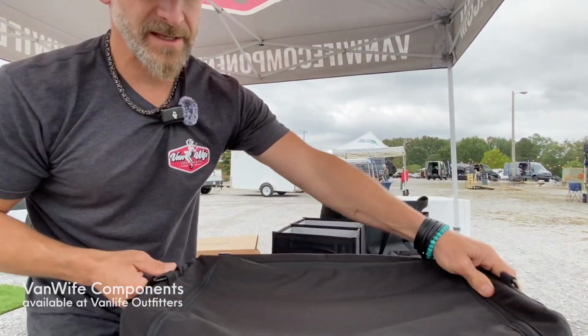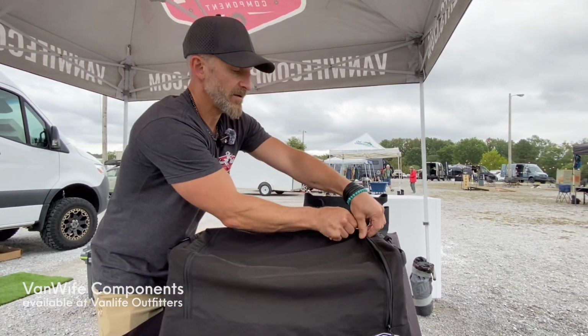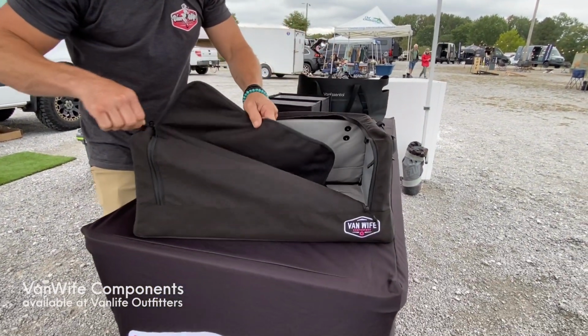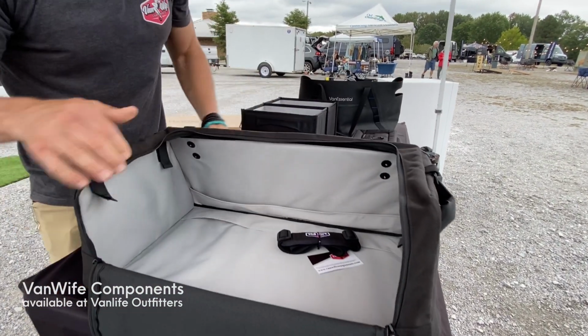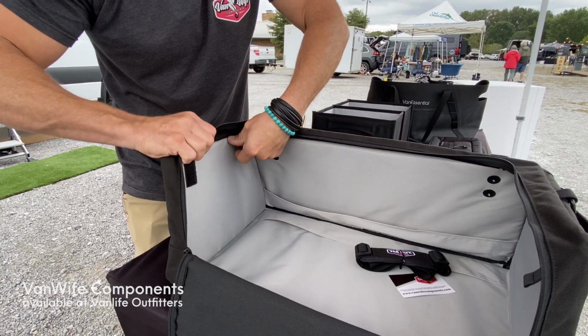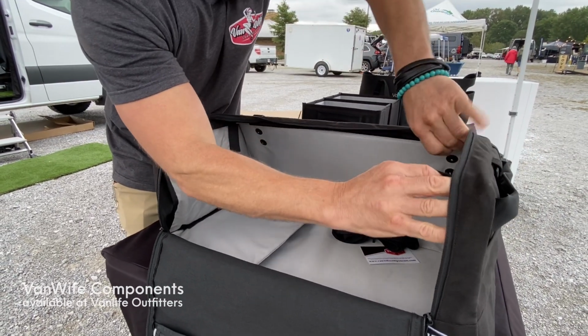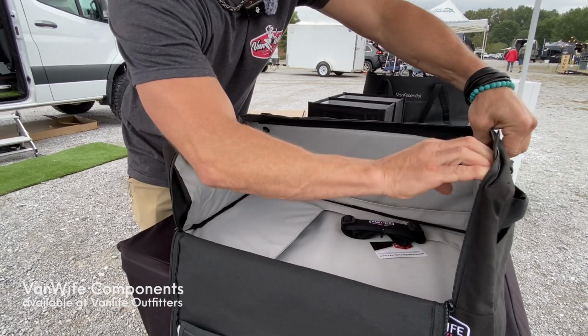Top zipper pocket, it will zip down so you can leave them hanging up on the wall and still get into them really easily. They will also fold completely flat for when you don't need them and you need to store them, so they're not taking up a bunch of room.